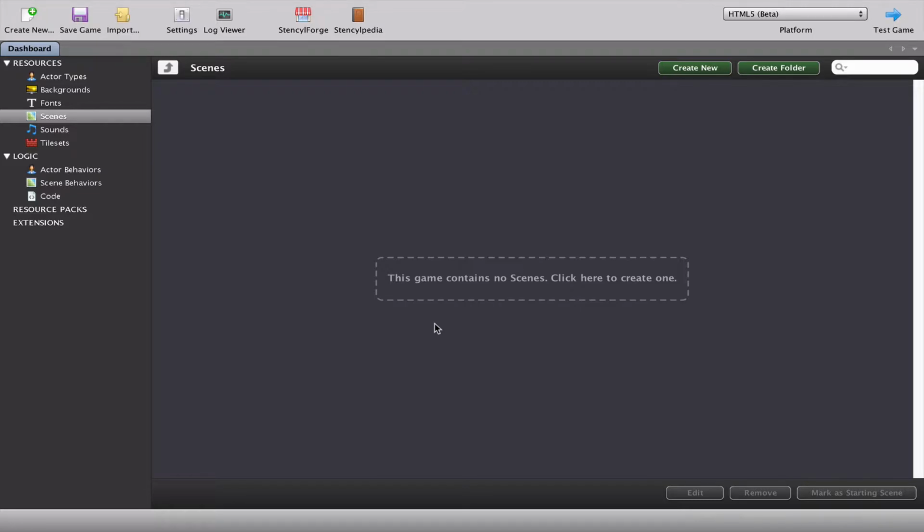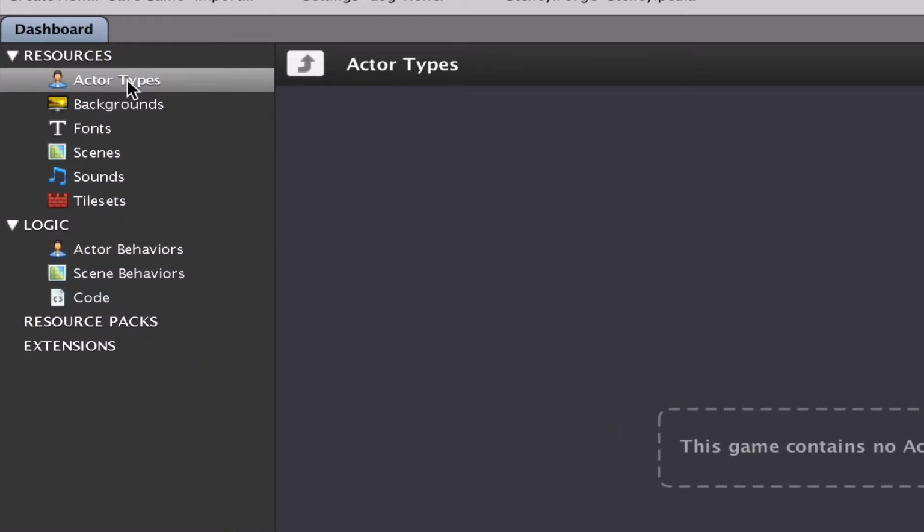Now, let's go through some of these words over here, because they can really get confusing. So what we have here are the actors. Now, the actors in your game are the characters. They can be characters that you move, they can be the baddies, but also all the other things in your game, like coins, bullets, platforms that you're going to jump on, they could be clouds that are flying through the sky. Literally anything that you add to your game is going to be an actor.